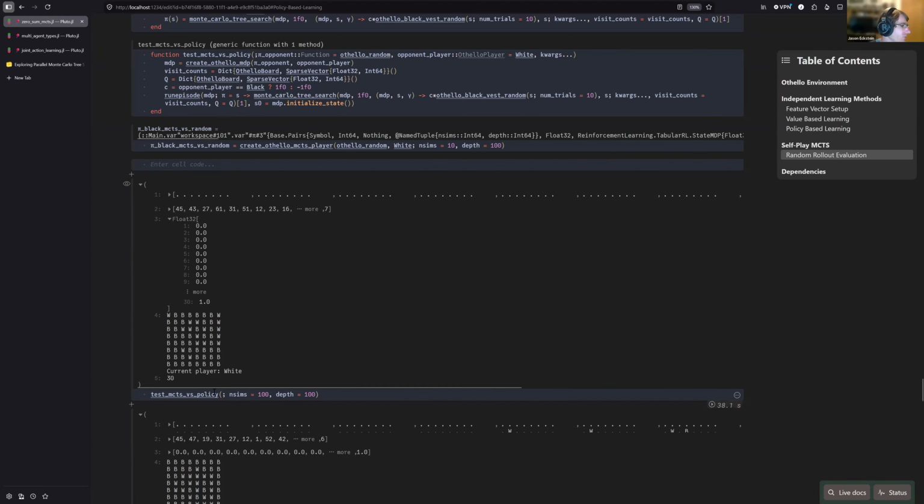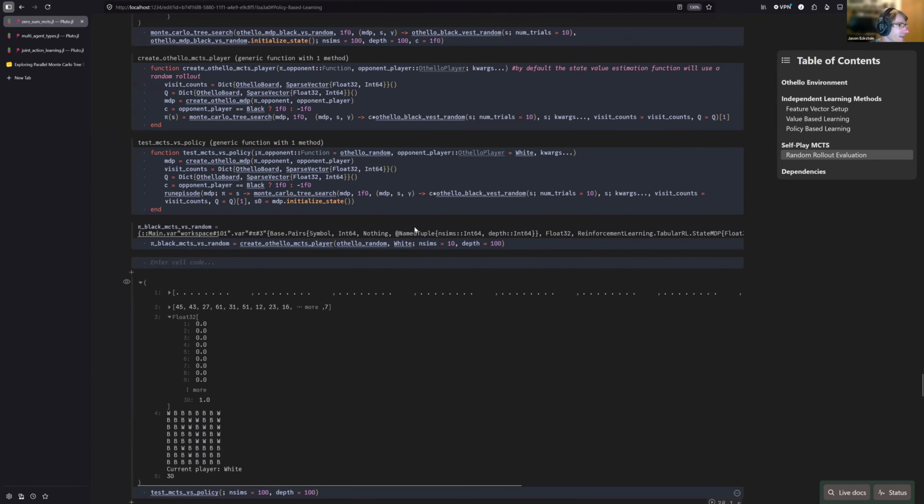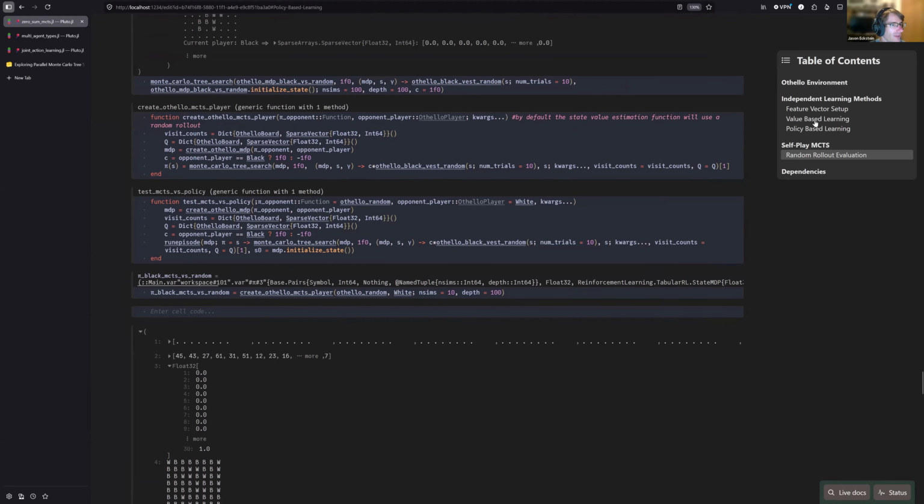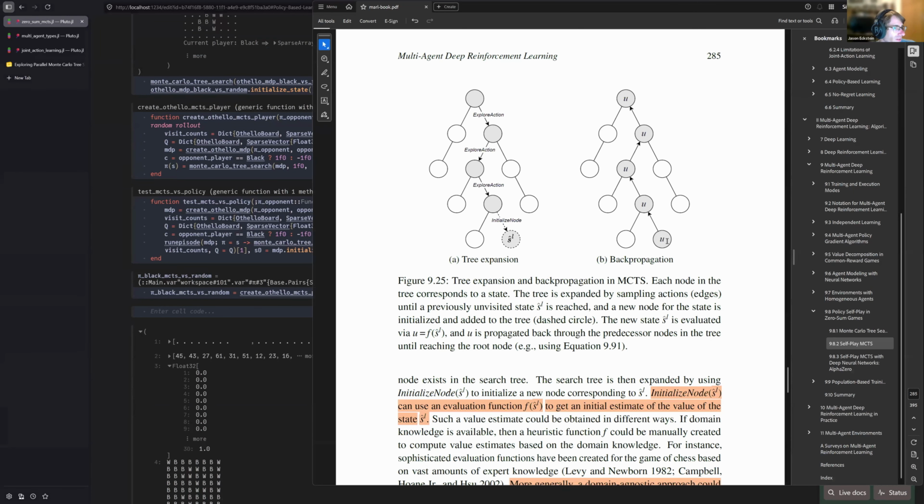But another thing we can do in MCTS is pass in a value-based method that we trained, like the one we had earlier that had much better than random performance. We could use that value function as our evaluation function at the end of MCTS.